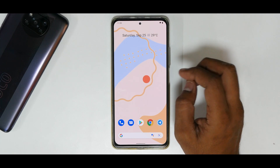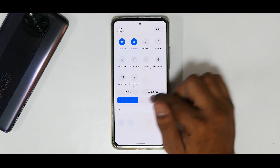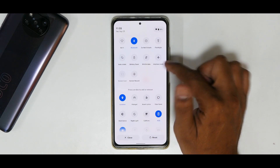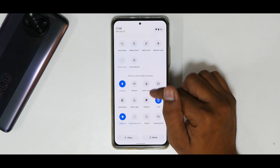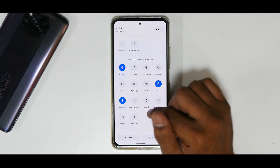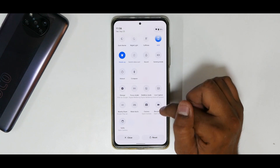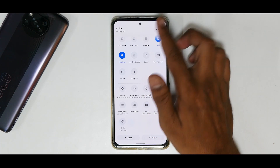When you boot into this ROM you're greeted with a DotOS wallpaper that looks very much like Material You. Swiping from top to bottom you can see it's highly inspired by Android 12. In the edit menu there's a ton of customization — all the basics plus advanced options like invert colors, caffeine, heads-up blocking, gaming mode, compass, reboot, storage, live caption, mono audio, and video recording shortcuts.